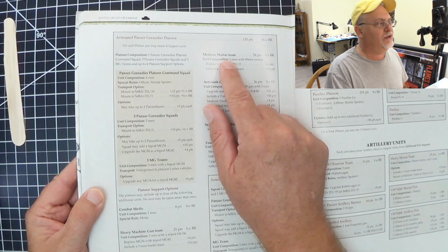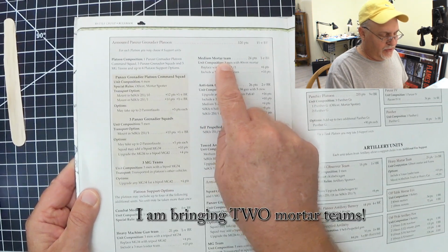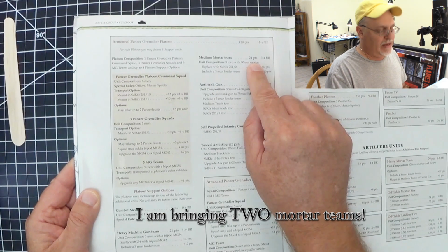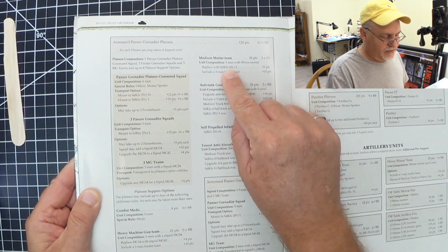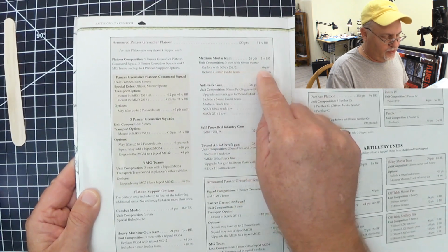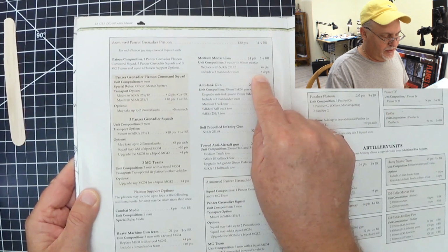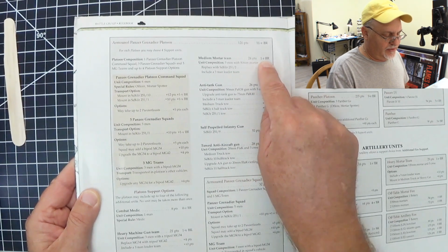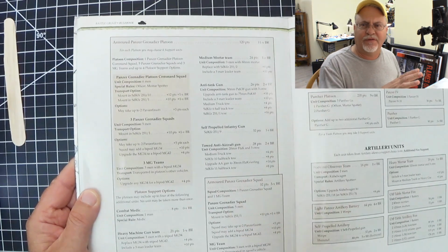Now you see over here another thing that I'm adding on to the list is the medium mortar team. So you'll see here on Battlegroup, you'll see how it gives you the points value, right? Similar to Flames of War, and you can add things on for +6 points, +10 points. Right? And then this is BR. BR is your battle rating. Okay, you can build off of points, you can build off of battle ratings.